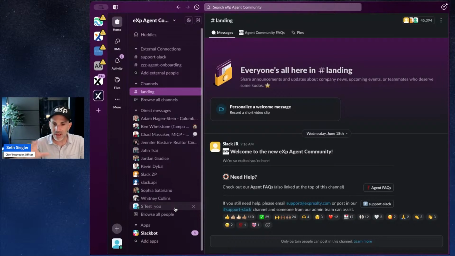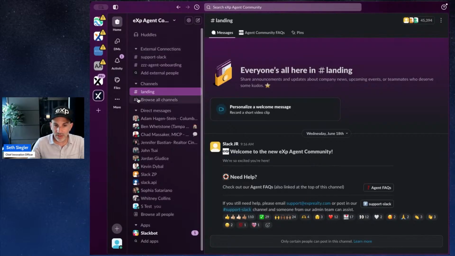That's sort of a paradigm that's existed in all messaging apps. So you can directly message people if it's like a one-off sort of thing, or you can create a channel if it's for a topic. And then we at eXp will have created a bunch of channels for you already, and those channels will show up here. There's two different sections for channels. Don't let that confuse you too much.